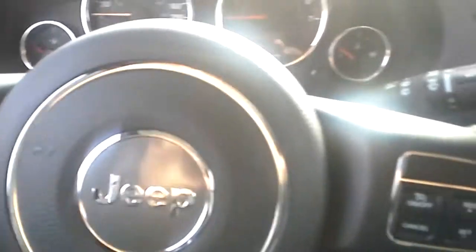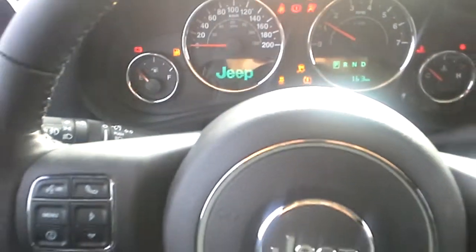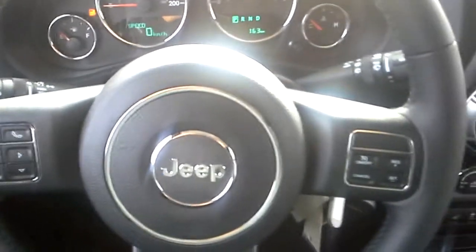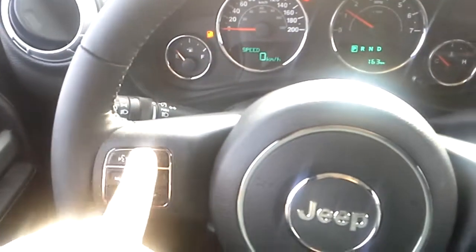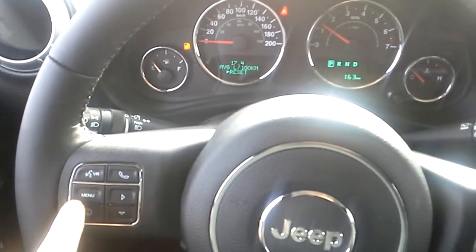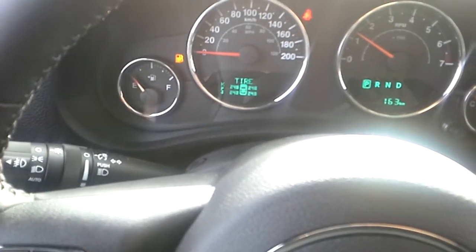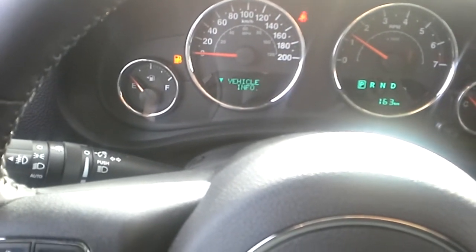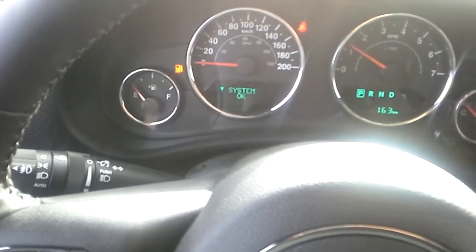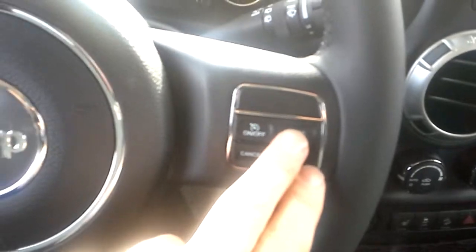Give me a sec, I'm just going to bring everything to life here. One of the first things you might notice is there are quite a few buttons on the steering wheel. These buttons here are for Bluetooth for hands-free calling. These buttons are for the center display — showing you different things like what direction you're going and tire pressures, which is very handy for off-roading. These buttons here are for cruise control.